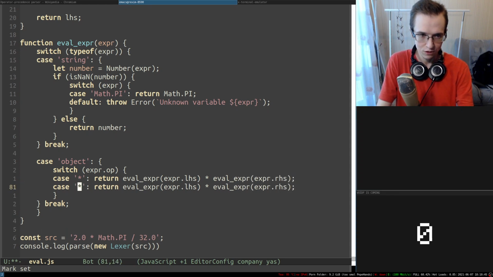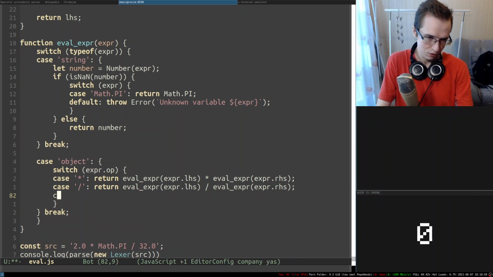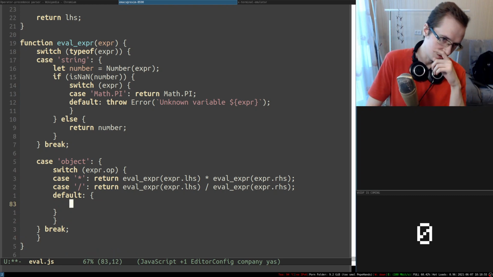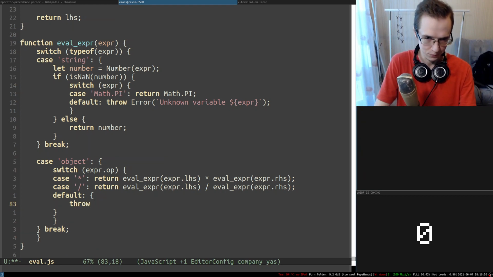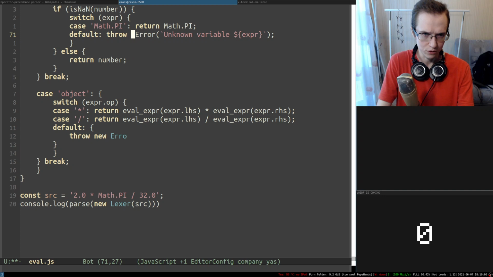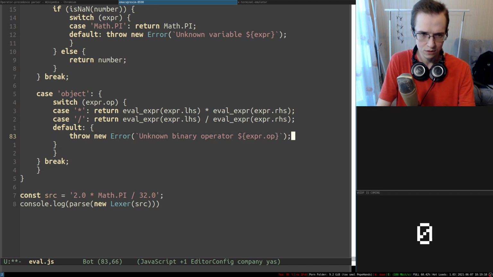And the same goes for the division. If you have something else, that means it's an error. We don't know the binary operation that you're trying to use. So it's going to be throw new Error, a non-binary operator, and we can provide it like this, expr op.